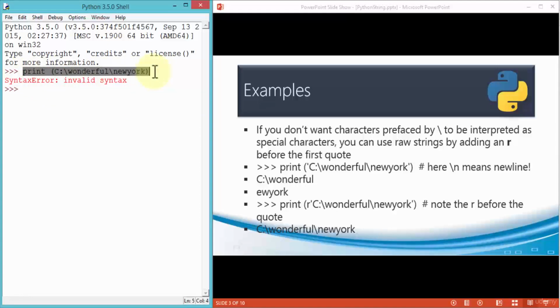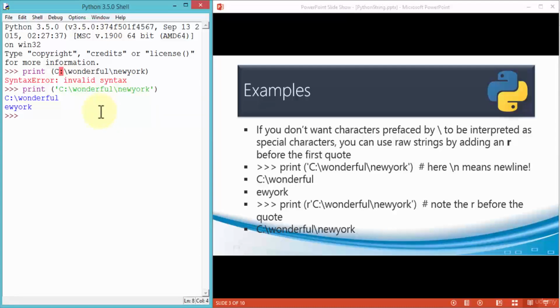So I'm going to quickly copy this again and paste it. Go to my C and add my quotes, and of course automatically it changes the color. It tells me that now I'm on the right track. Hit enter, and notice what happens. Python truncates after the letter L. So it says wonderful, and then the backslash N, it treats it as a new line, so it completely forgets about the letter N. So this could be problematic if you're writing something and then you're trying to figure it out. Okay, well, what happens? Where did my letter go?